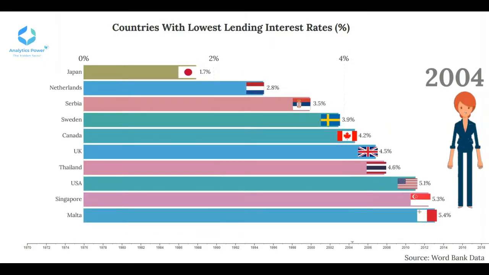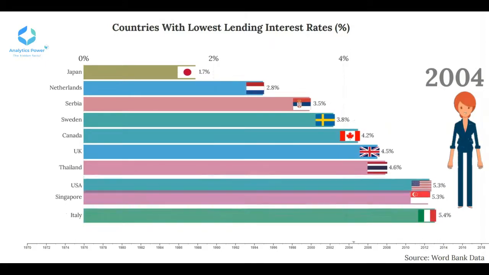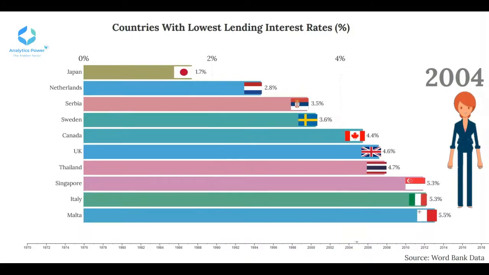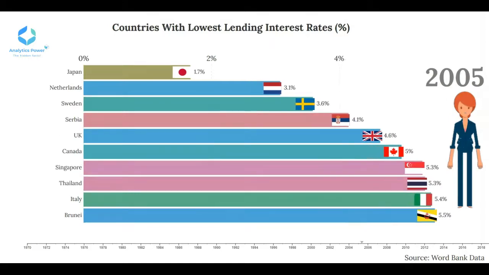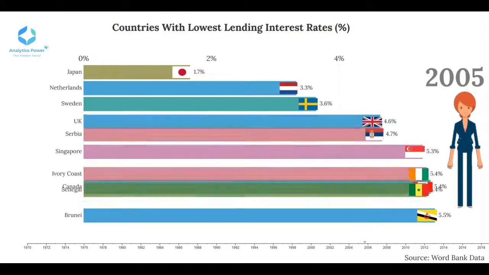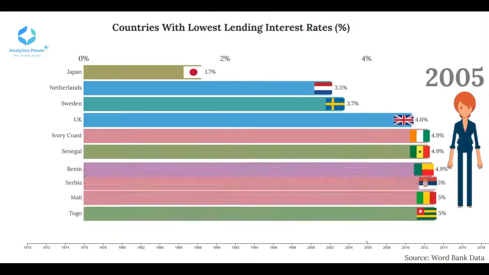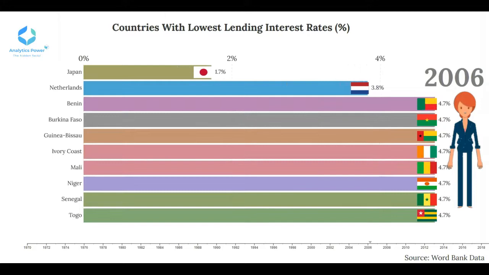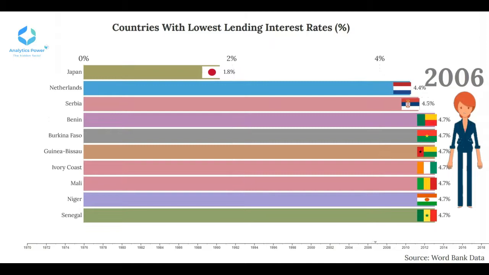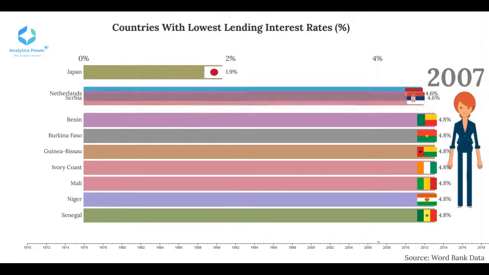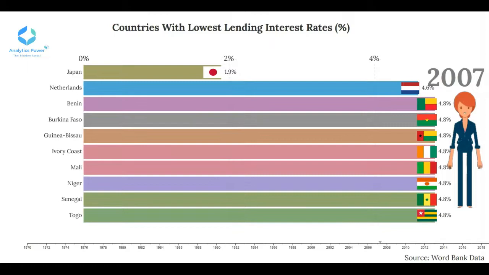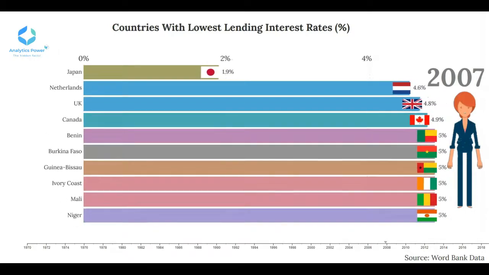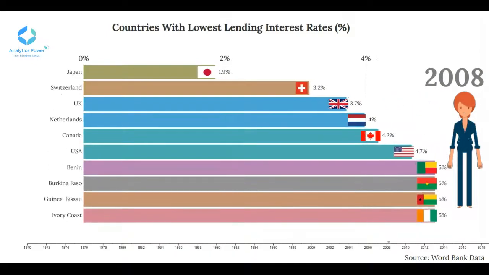Insolvent banks — banks with a large percentage of non-performing loans for which payments are not being made but have not yet been written off — cannot lend more money until they increase their cash reserves to cover the bad loans. Thus the number of loans is reduced, and fewer funds are available for economic growth. Fear of insolvent banks: Japanese people are afraid that banks will collapse, so they prefer to buy gold or the treasury bonds of the United States or Japan instead of saving their money in a bank account. People also save by investing in real estate.